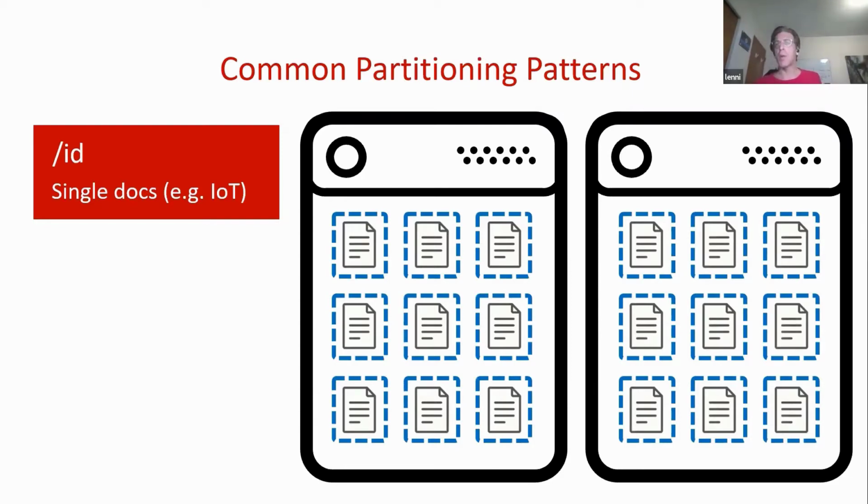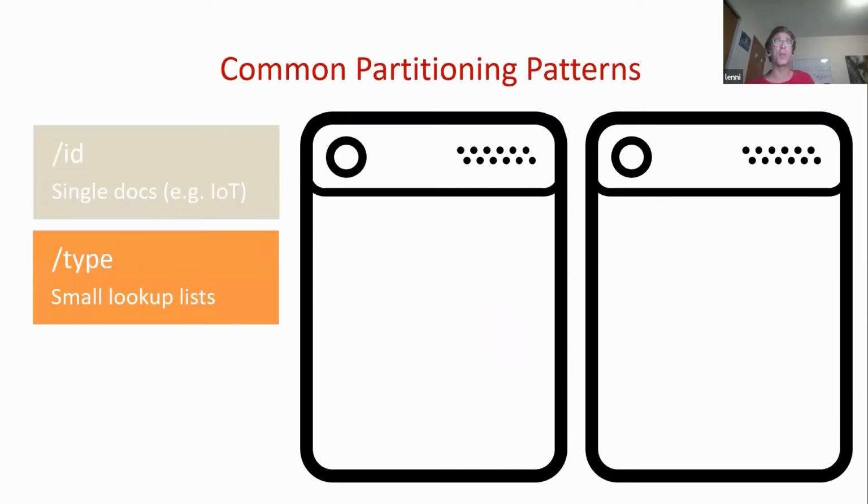But actually, if your most common pattern is to query single documents, let's say point reads, and or update single documents, like ingesting massive amounts of sensor data and telemetry data in IoT scenarios or retail scenarios, for example, then this actually is not only a common pattern, it is the recommended pattern. It will give you the greatest scale, the greatest partitioning, and will span out your container as needed as you ingest that telemetry data. But of course, if you want to query for multiple documents, it doesn't seem like a very efficient pattern.